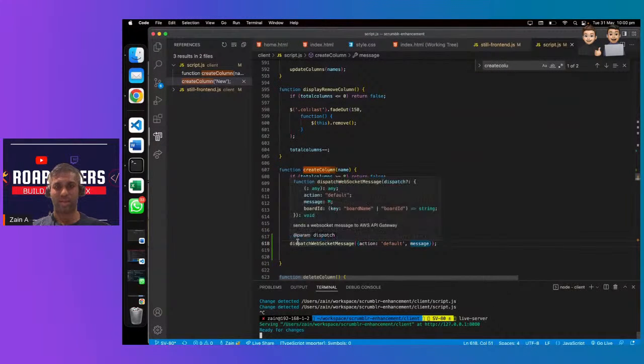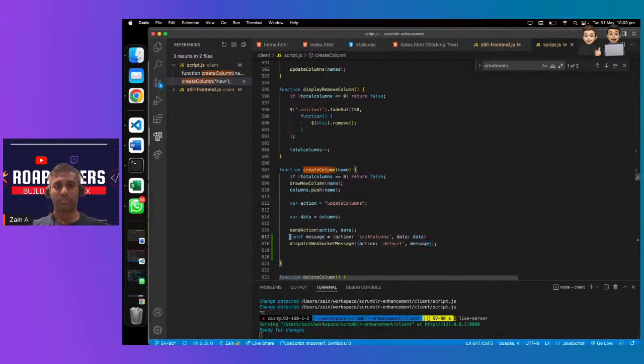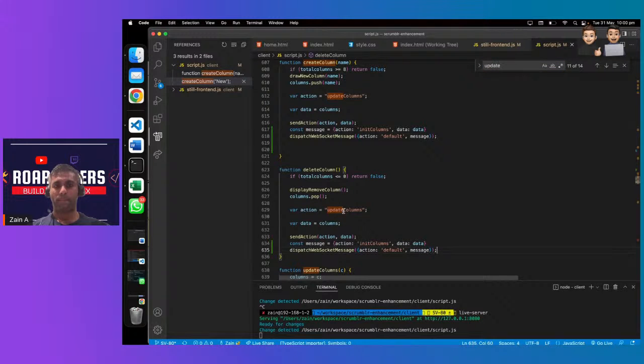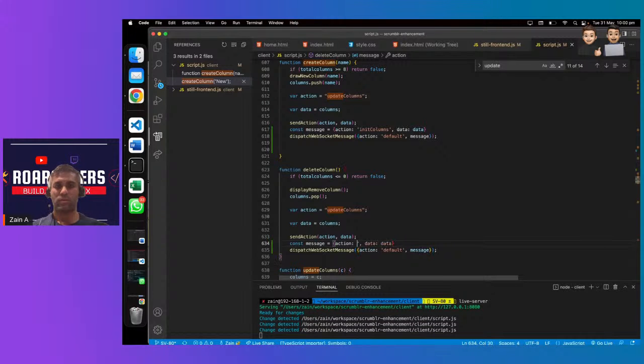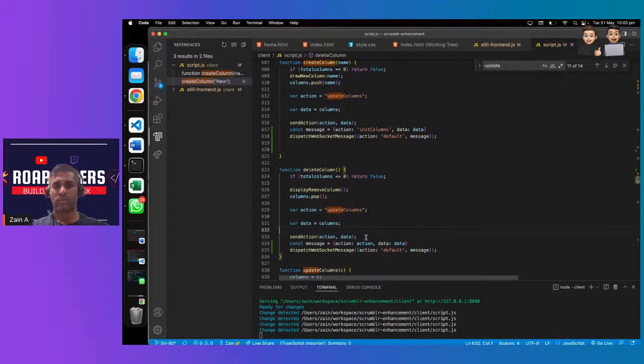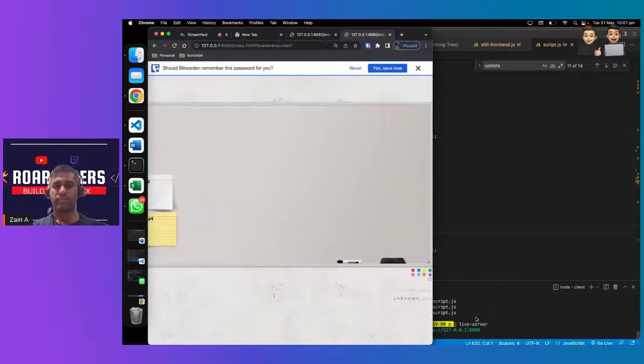So that was the catch. I just have to simply this one. Update columns action. I'll do the action here. Cool, that should work as well. Let's have a go.